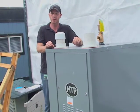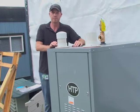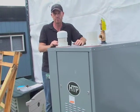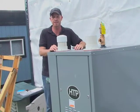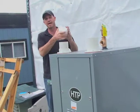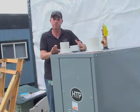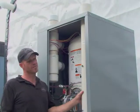When we get into the exhaust, if we're going to use a termination kit, HTV supplies them, and like I said, they're available in multiple options. When it comes to the intake, if we're going to install it indoors, then we simply remove this cap, move inside the cabinet, make a couple of configuration changes, and we're ready to go to install it indoors.